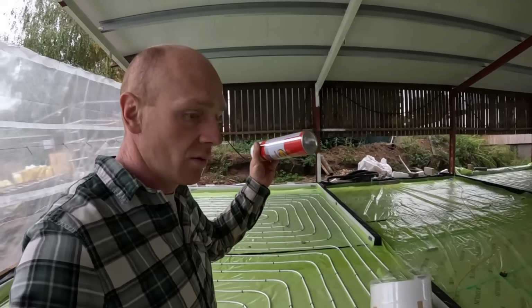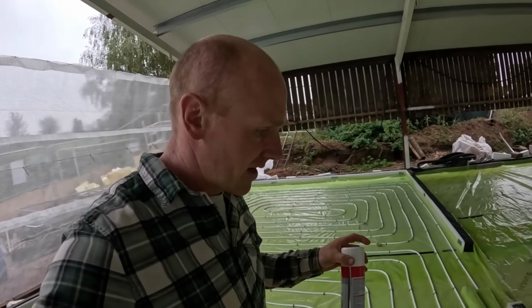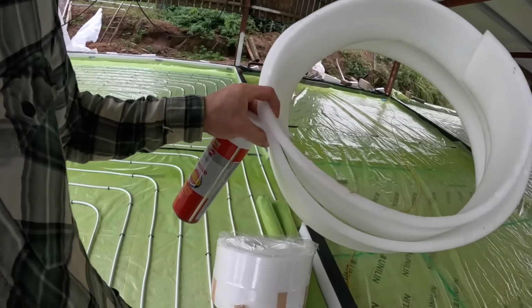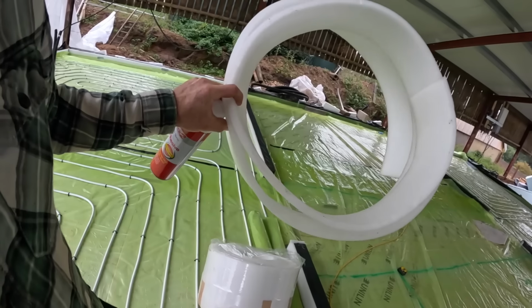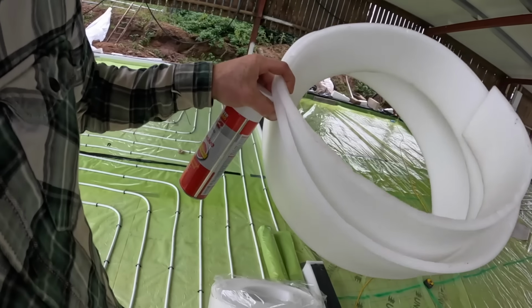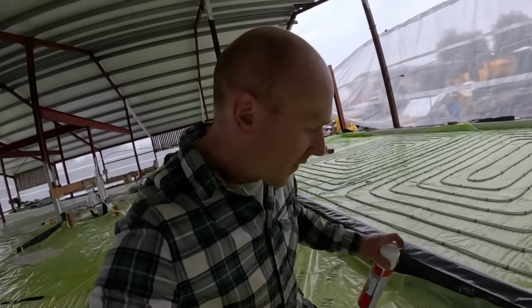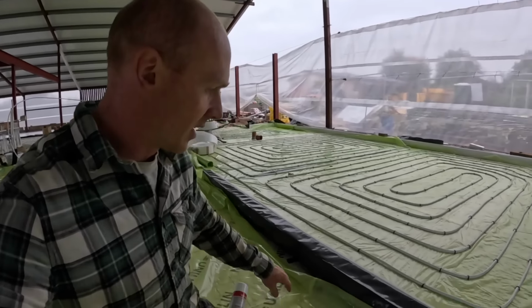What I'm going to do now, all the adhesive's turned up, is get some of the upstand Myothene in. I went and found some that's a good bit thicker and more substantial than the normal roll of foam you get with underfloor heating kits. This will just give a bit more of an expansion break, but also a little bit more insulating. And I think this spray contact adhesive is the answer, because that's what I did yesterday.